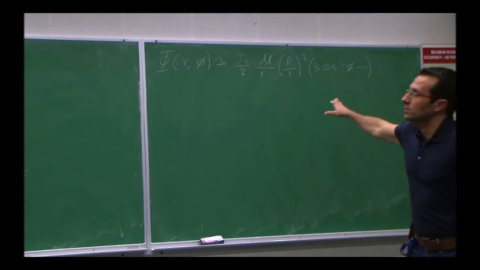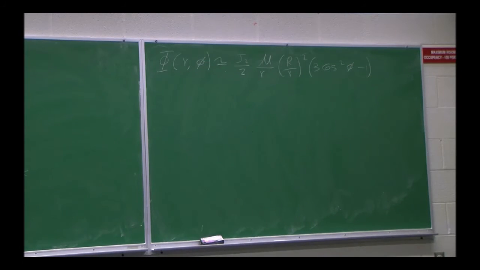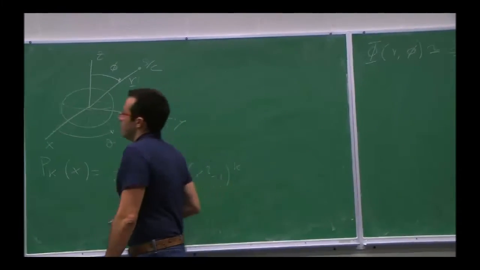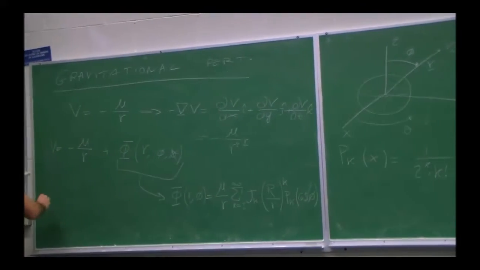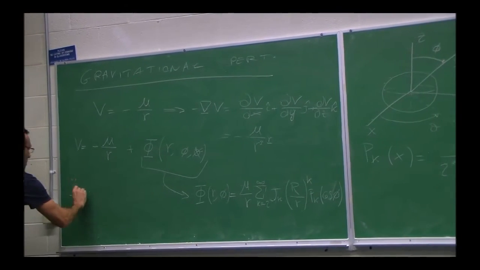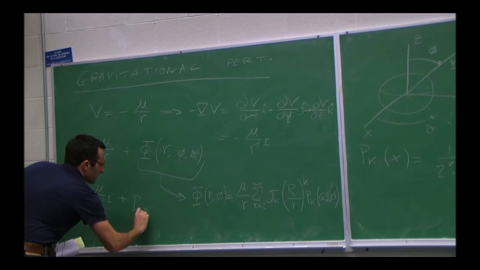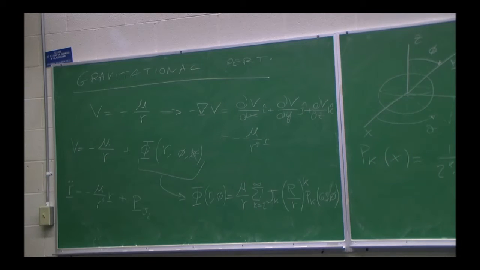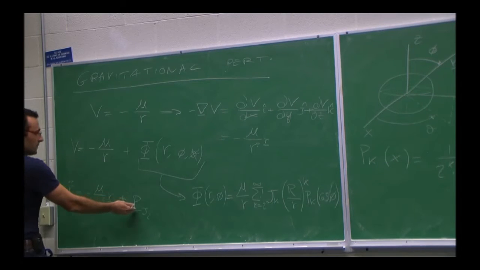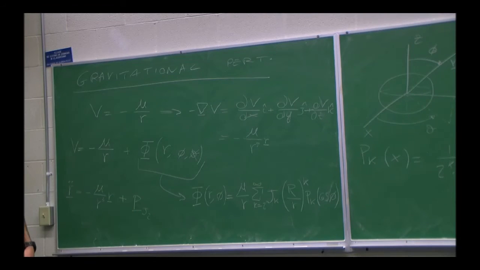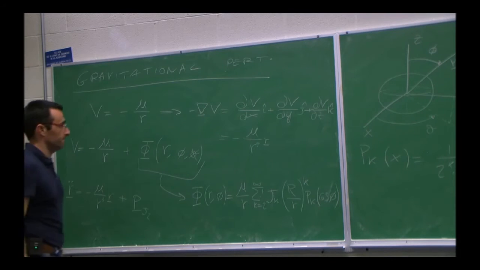So what do I do with this now? I want to do exactly what I've done in my drag program, where r double dot equals minus mu over r cubed r. I want to add now a perturbation acceleration due to, let's just call it J2, the oblateness at the poles. What do I need to do? For the drag, I just gave you the acceleration. I didn't have to do anything. It's a model that people use. For this, I have a potential function. So what do you do with that?